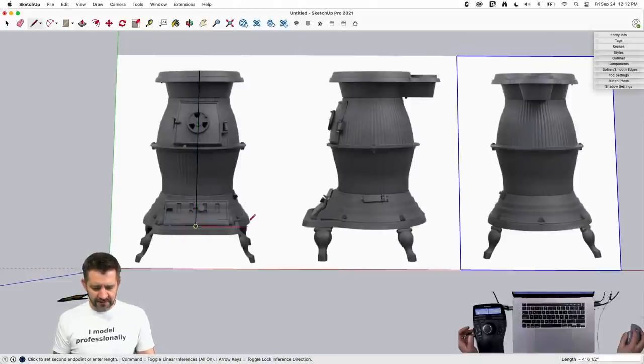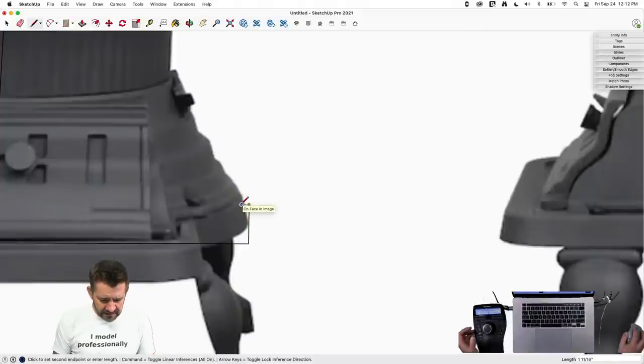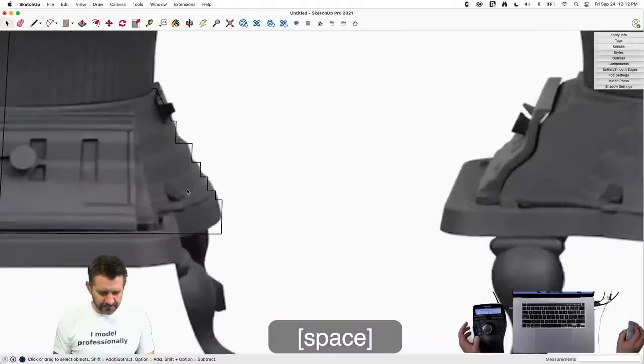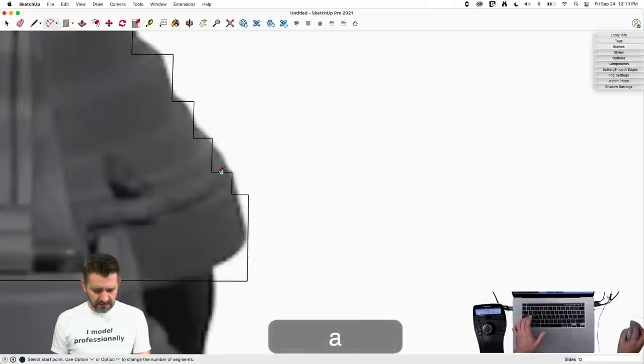So I'm going to go to about here, take this out. This will be the bottom lip right there. I'm going to come in like this. It looks like I got maybe a step like that. And then these look like they are all rounded over, so I will round them. And this kind of goes at an angle like that. Then we have a little lip, so I'll take that in. And I'm going to stop right there. I'm going to come in here with some arcs real quick and just do this now.